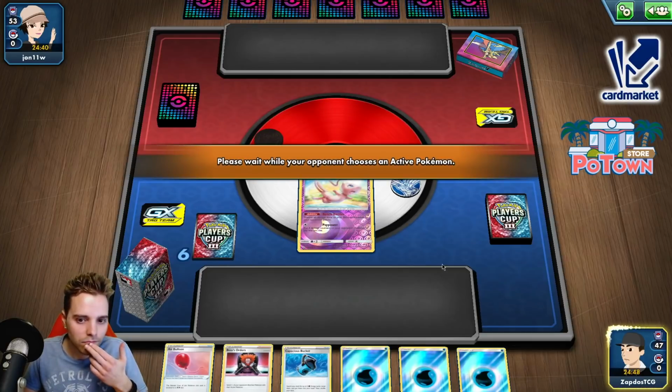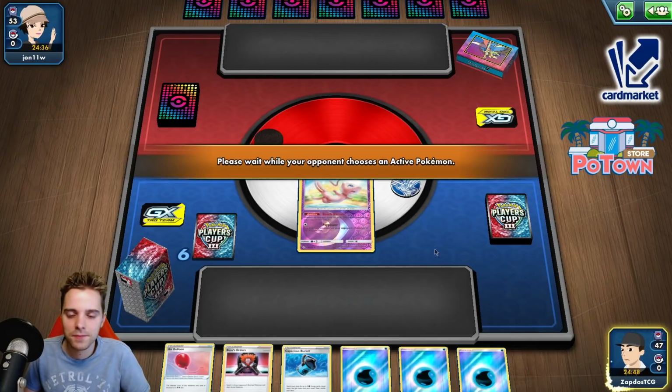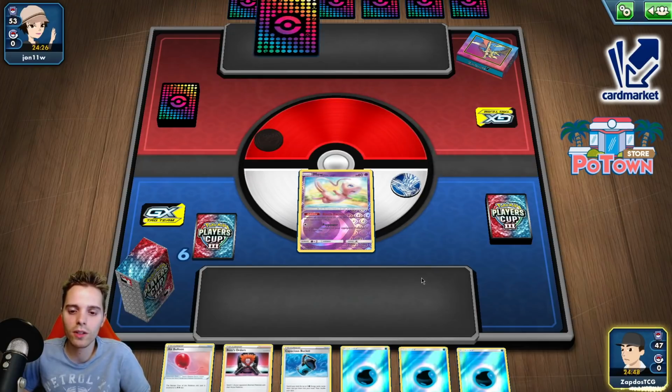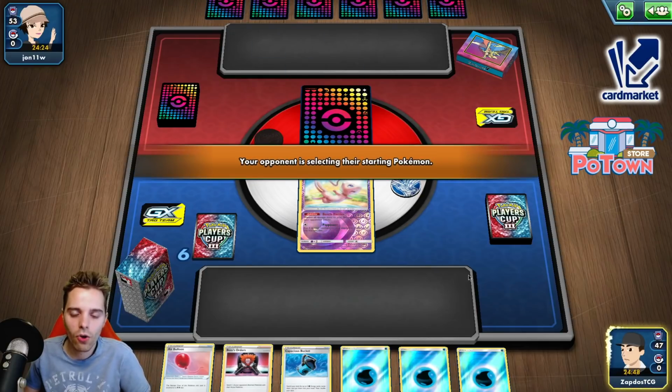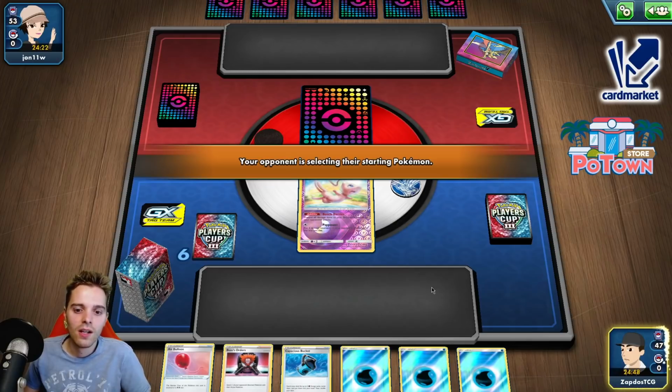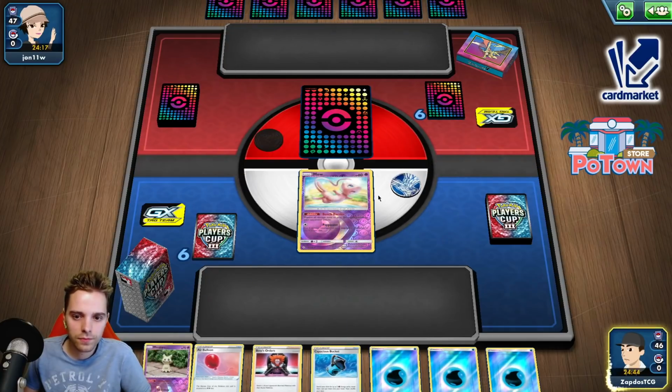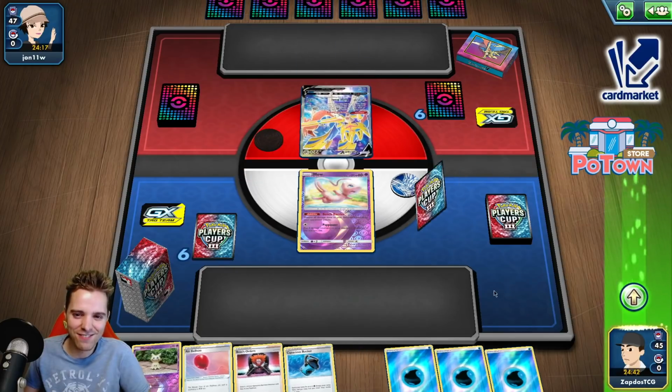Is this LucMetal? This is crazy, man. Look at our hand. At least we have an Air Balloon, so we can get the Mew out of the active. But what we initially will need is like a Quick Ball, or a Research, or a basic Pokemon. Come on, let's see how this goes. We get a basic Pokemon, it's Mimikyu.